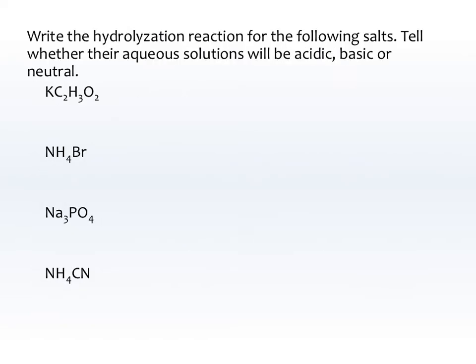So first we're going to write the hydrolyzation reaction for the following salts. Tell whether or not these aqueous solutions are going to be acidic or basic or neutral. So let's start with KC2H3O2. Because this is a salt, all salts are strong electrolytes. All salts will completely dissolve in solution. So we're going to hydrolyze, means add it to water.